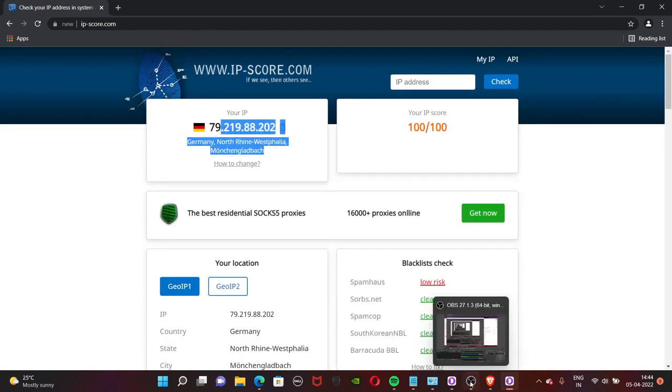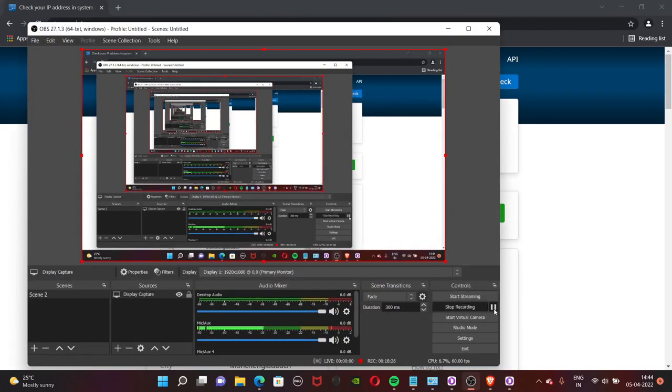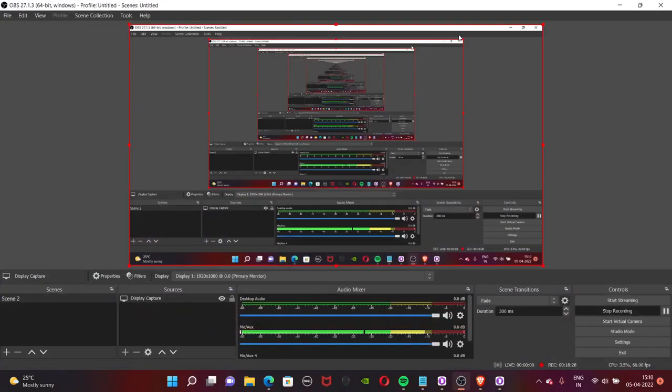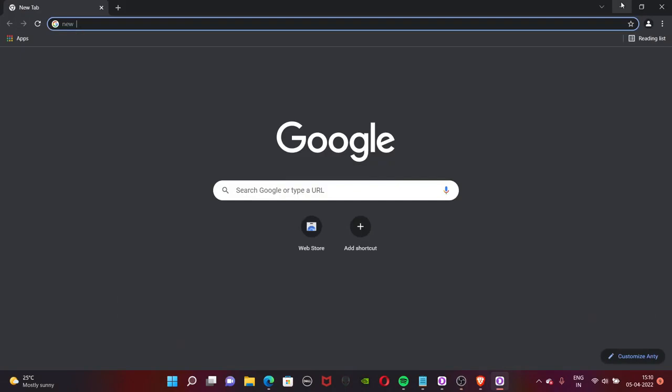Now after checking the IP address, you have to sign up for Google Ads. Make sure your IP is Germany, and you use anti-dolphin browser and hydra proxy. So you have to sign up for Google Ads after 3 days.